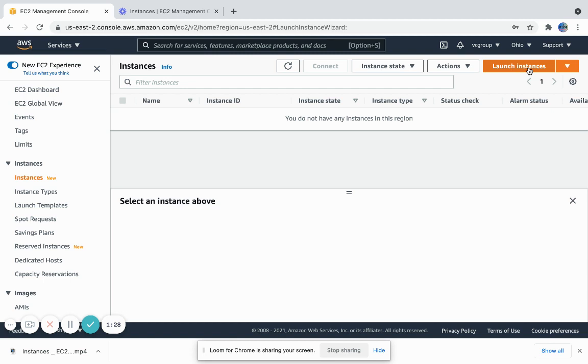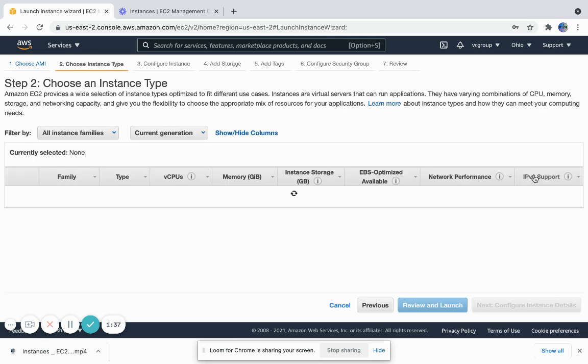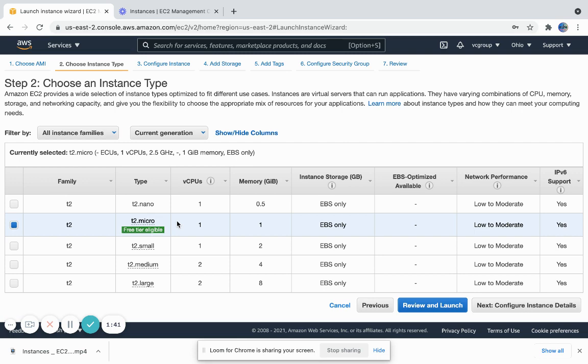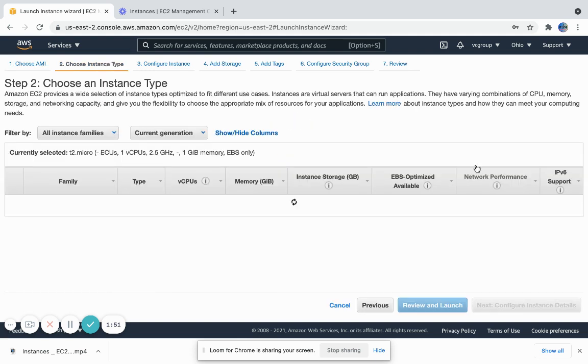Launch an instance. This is the EC2 dashboard, and we'll choose Amazon Linux AMI. A computer should have an operating system, right? The operating system for this computer is Amazon Linux.